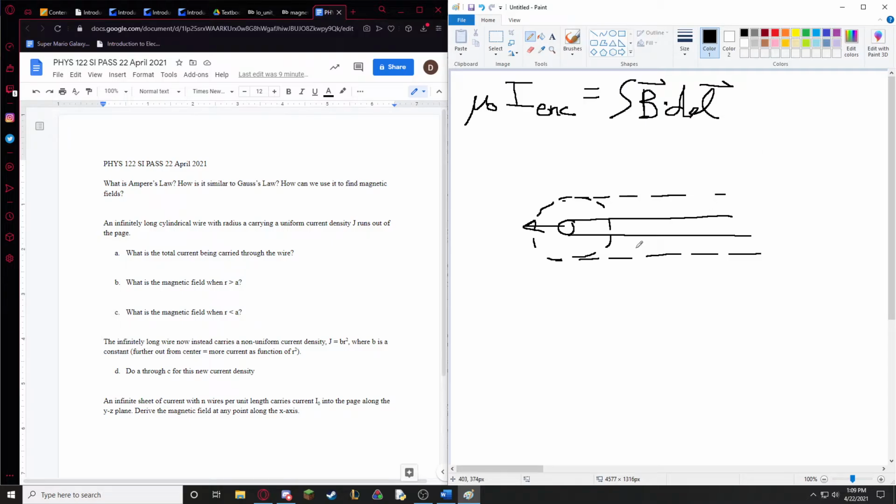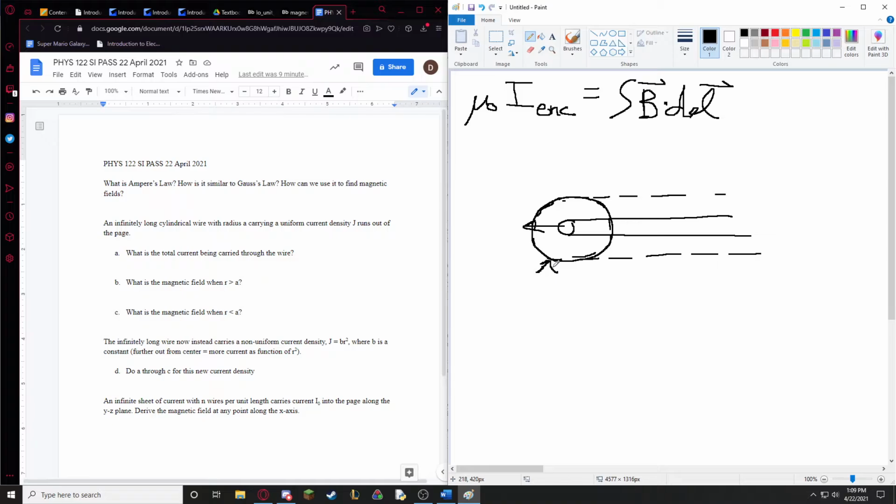So, if we want to find our magnetic field, let's say here, our dl is a line integral, but dl refers to the path around this circle on our Amperian or Gaussian surface. And you mentioned something about a circumference? Right. In this situation, it would be a circumference, so it'd be like 2 pi r.